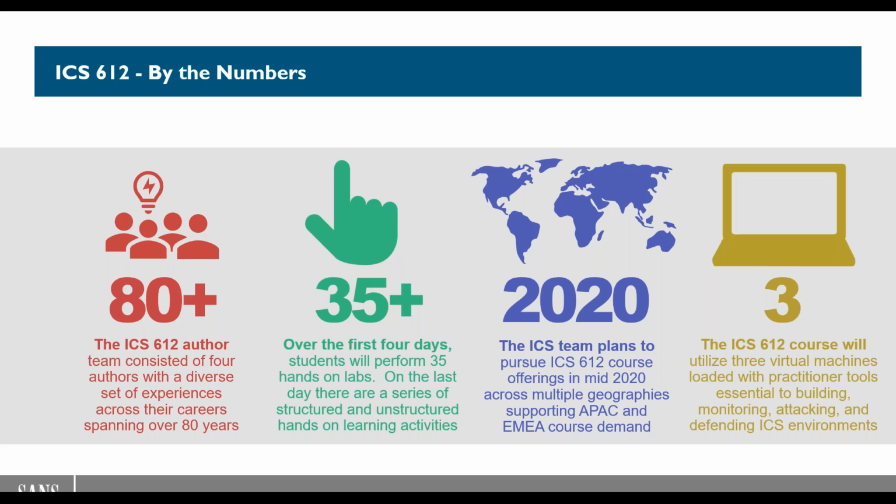Just ICS612 by the numbers here, so a brief infographic across the 4 of us. I tried to tally this up and I stopped counting at a certain point, but across the 4 of us, we are over 80 years of experience in this space across a number of different sectors, and specifically Jason and Jeff have worked in just about every type of industrial control system facility or process environment that I can think of.